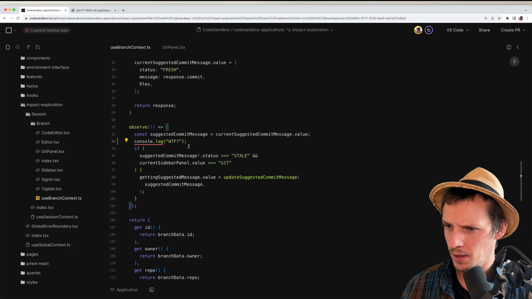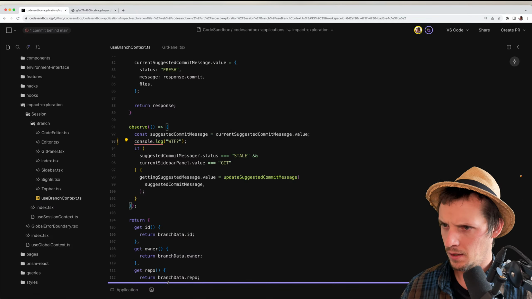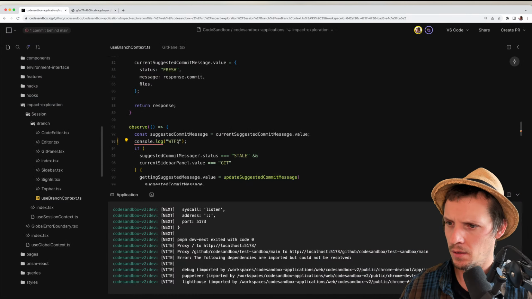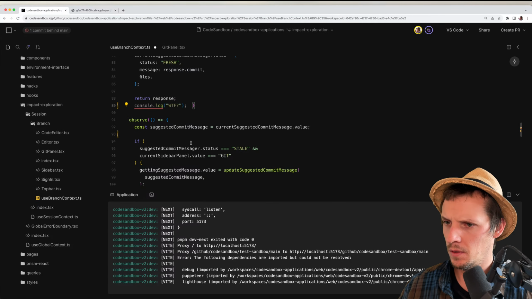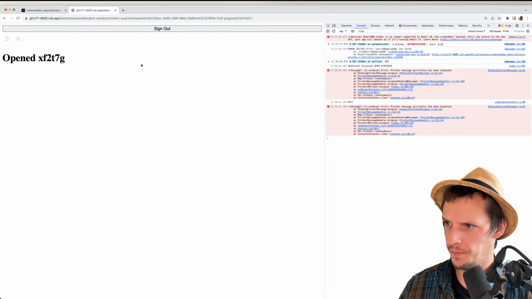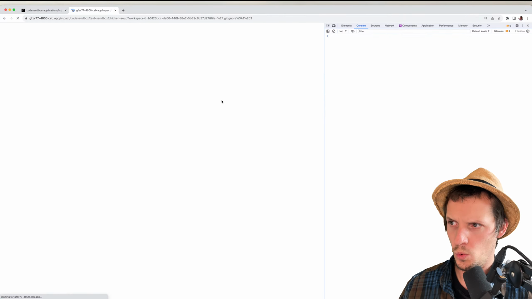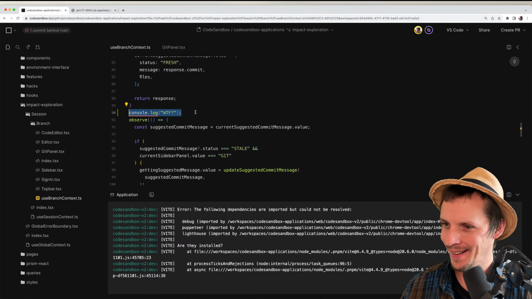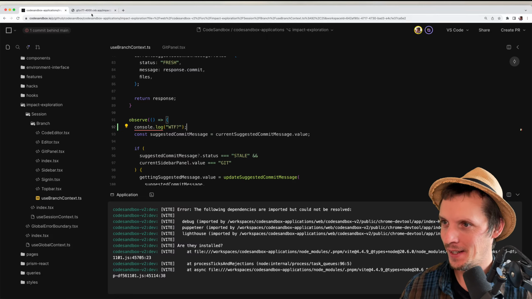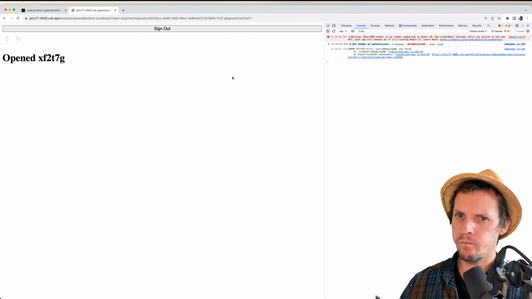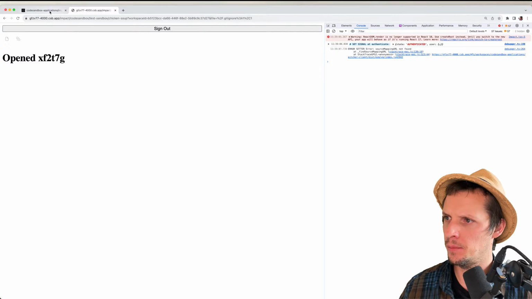Why is this not even running? Is my code even running? Yeah, it's running. What the hell? Why isn't this running? That should trigger immediately. I think I made a mistake. Yeah, but the other one's running.